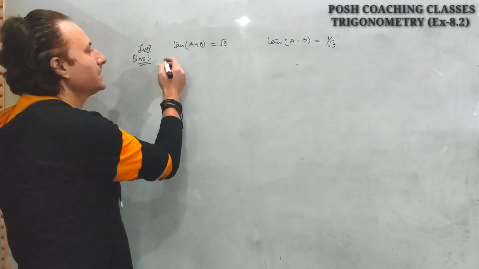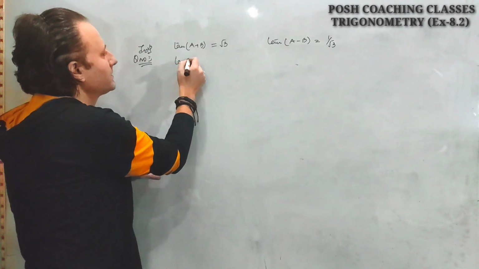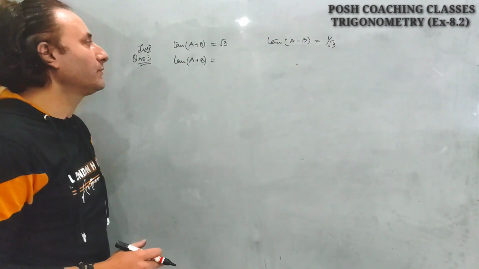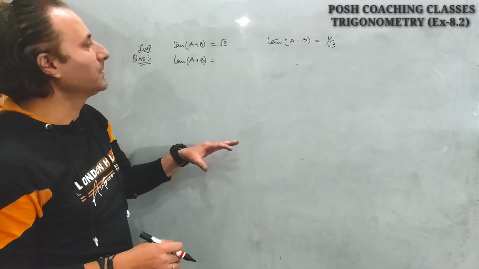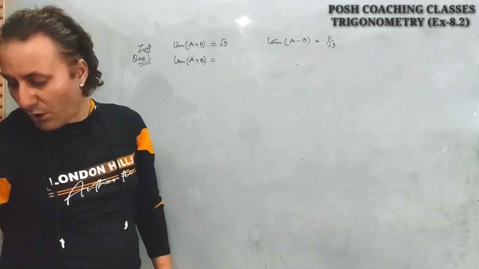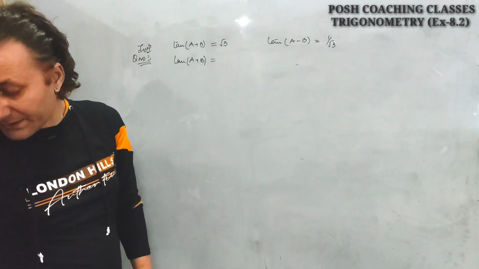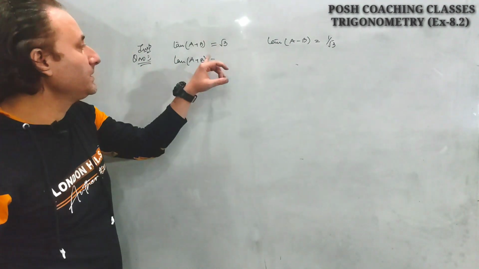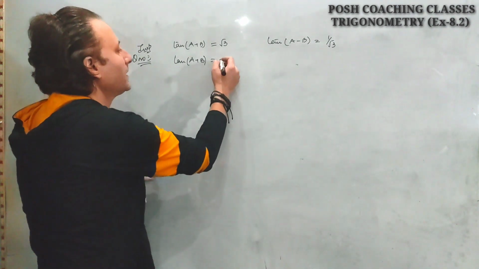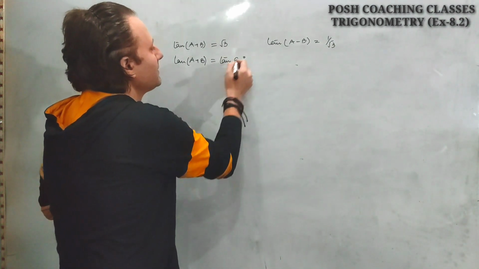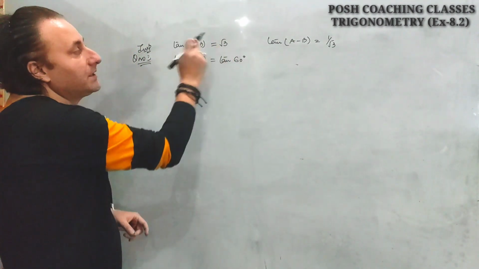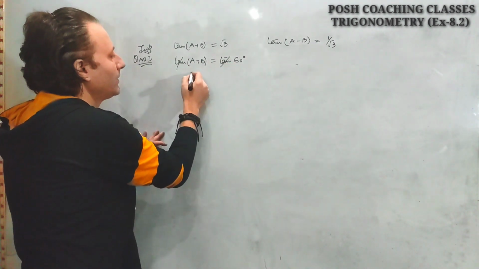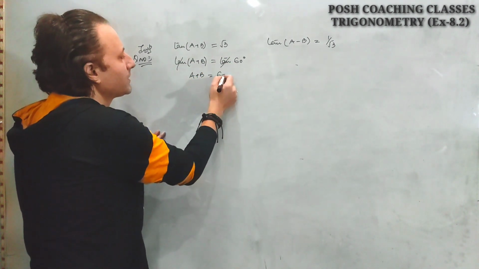So let's take this one first. I will write it as it is, tan(a + b). If you look at the table, the table is the hero of this particular exercise, you will see the value of tan 60 as under root 3. Let me double check it. So we have tan(a + b) equals under root 3, yes, so that is tan 60 degrees. So tan 60 degree is under root 3. What next can we do? Tan and tan gone. We have a + b equals 60.